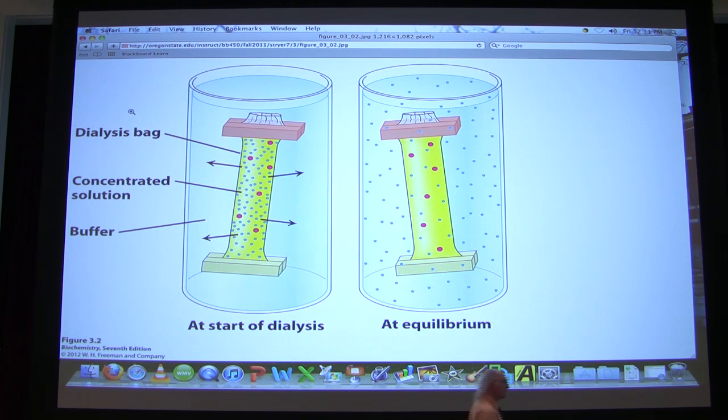Okay. A second technique that we would commonly use in a biochem laboratory, it's probably one you've played with in biology laboratories, either in high school or in college, and that's dialysis. Dialysis tubing is pretty cool stuff, okay? If you've never played with one, it's basically a tube that is semi-porous. Semi-porous in the sense that it can allow water molecules and small ions, for example, to move through it, but larger things like proteins and DNA can't move through it. And in biology labs, we commonly use this as a way of illustrating the concept of concentration and osmosis.